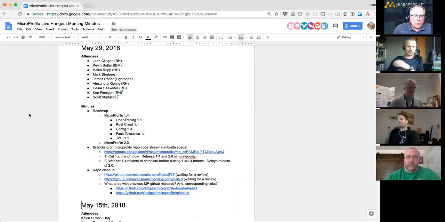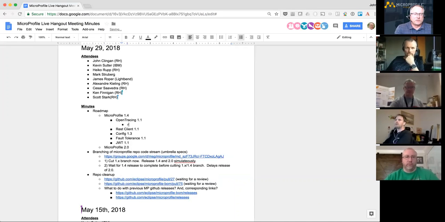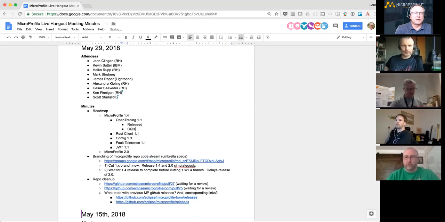So, OpenTracing. Does anyone want to cover the current status of OpenTracing 1.1? Well, my understanding is that this got released quite some time ago already, so it should be good to be included. Do we know if there are any new dependencies? No, we covered that one already. Pavel already did the QC, got it all approved, spreadsheets updated. It's all good. Okay, I remember seeing the release candidates. Is there actually a final release out? Yep.